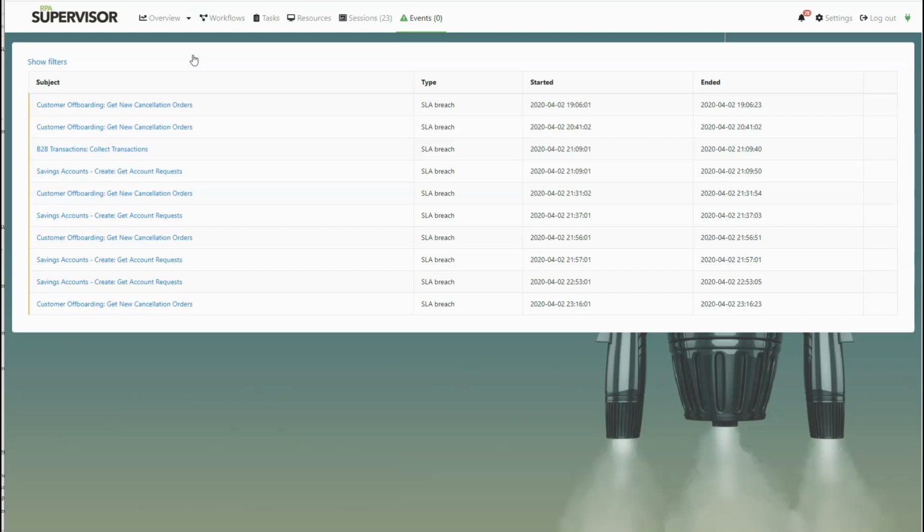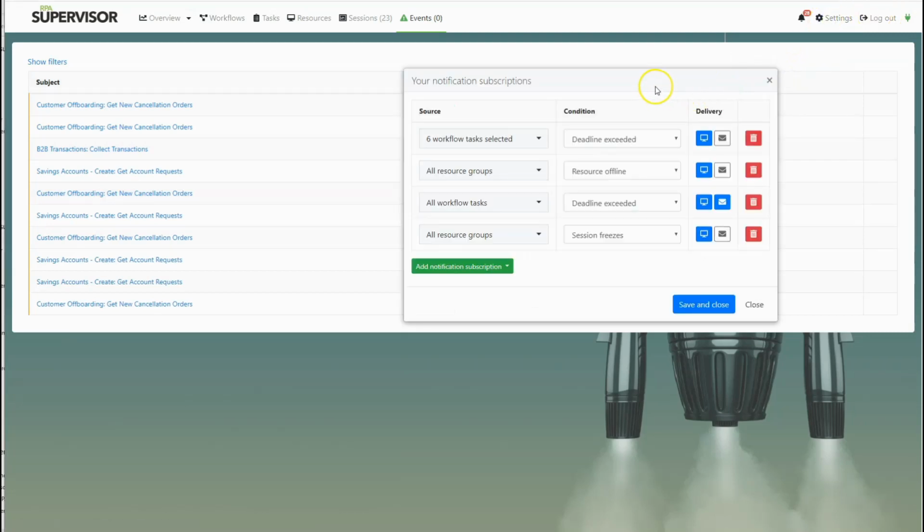Now, most of these issues the RPA Supervisor will be able to handle. If there are events that the supervisor cannot handle, such as someone unplugging the power cord, it will at least minimize the impact of such events by assigning all work to other resource PCs. As a user, you can subscribe to notifications regarding any event that's created.